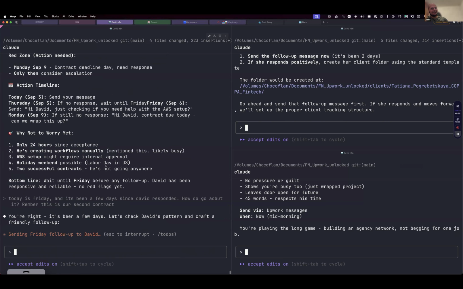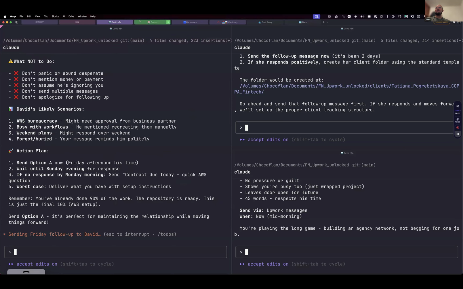And yeah, it is going. And again, it has all of the information. It has my whole chat history with this client, the terms. I even have a repo for this specific client because I developed code for them. But yes, that is how I manage multiple clients. And as you can see, I have many clients.